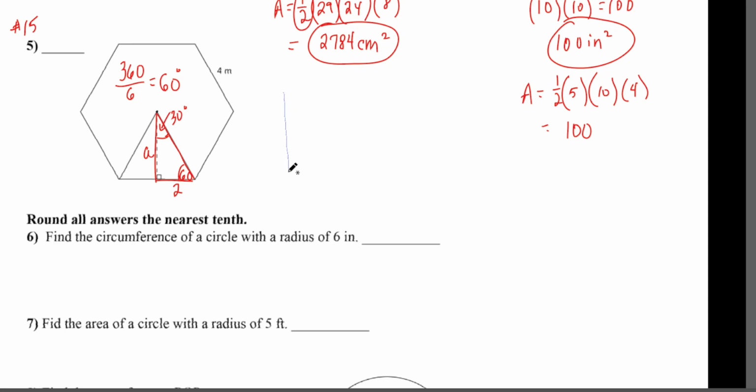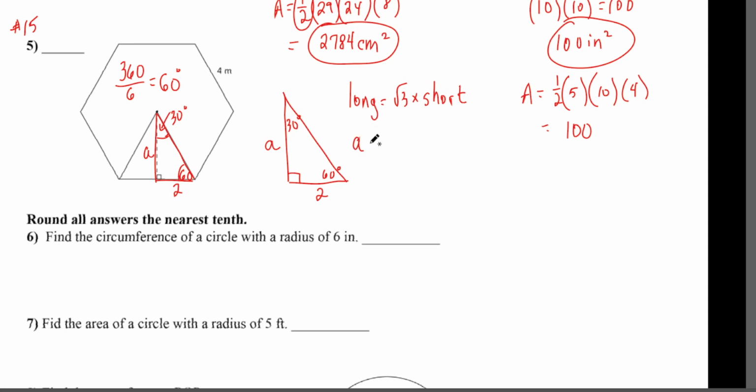So let's redraw this. You may not need to do this, and that's fine. But I think this is helpful. Do you find this helpful at all? Redrawing the triangle? All right, so it's a 30, 60, 90 triangle. This is 2, and I want to find that. And it's 30, 60, 90. What do I know about the sides on a 30, 60, 90 triangle? That's right. The long side is equal to the square root of 3 times the what? The short side, or the short leg. Which one's the short leg here? It's 2. Which one's the long leg? It's A. All right? So let's figure it out.